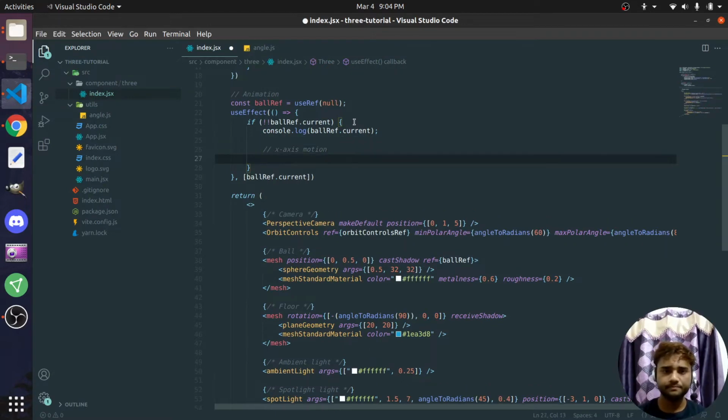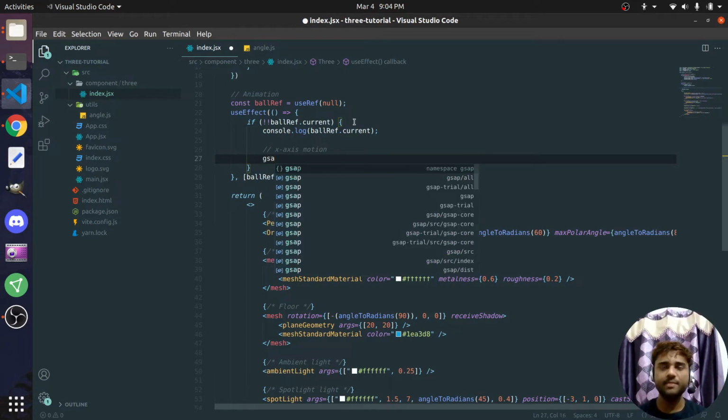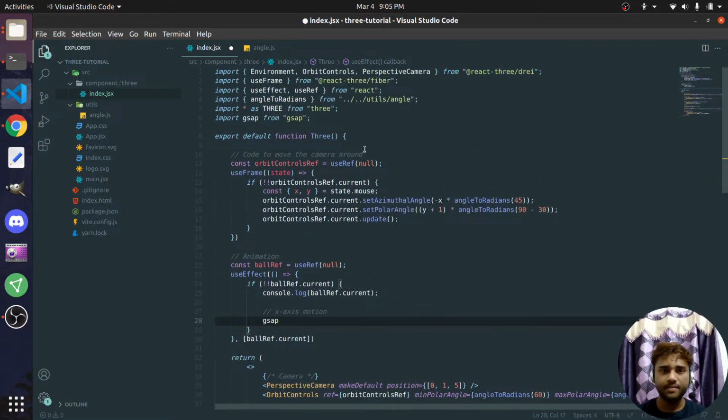Let's try to brainstorm our way to make the effect as realistic as possible. The first thing you need to do is import GSAP. GSAP is a wonderful animation library that makes it very easy for you to create your own animation. If you wanted to create this sort of animation on your own, you would have to use lots of render loops and lots of mathematical calculations to make things realistic. But GSAP just has it right out of the box. So we're going to use GSAP. Is GSAP imported correctly? Yeah. So now we have GSAP.